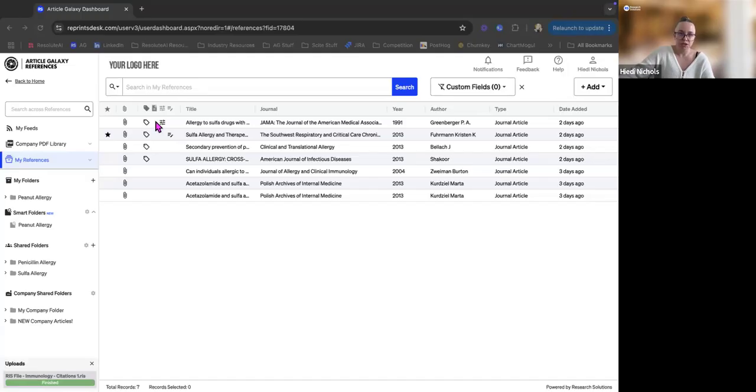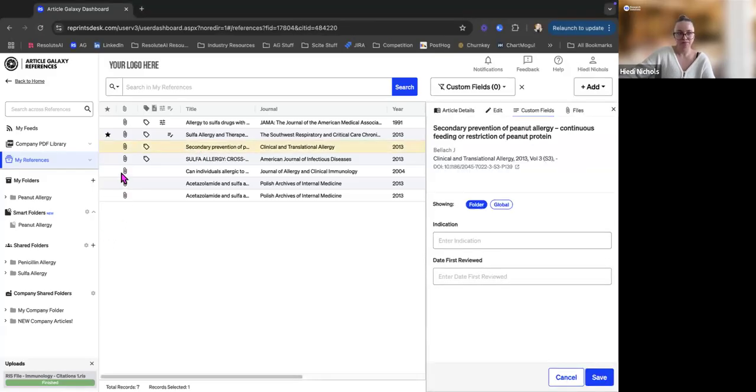So as you'll see, one of the indicators we have on the screen here is this tag icon. This helps me see where tags have been applied across some of the publications. So if I select this publication here, again, my references, it's not really grouped together by any sort of topic. It's just any article that potentially I've ordered. So I can use tags to get a high level view of what this article might be about.